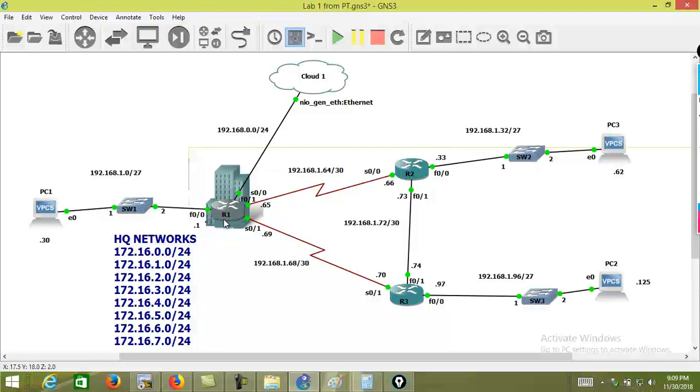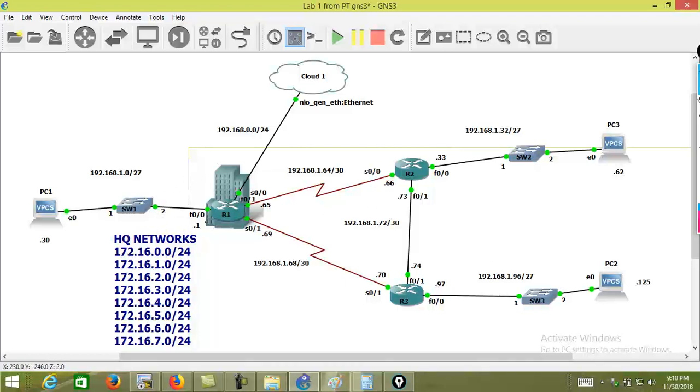With auto-summarization, what the HQ router does when sending those advertisements is tell the neighbors, hey everybody, I know about 172.16.0.0/16. That can be devastating.